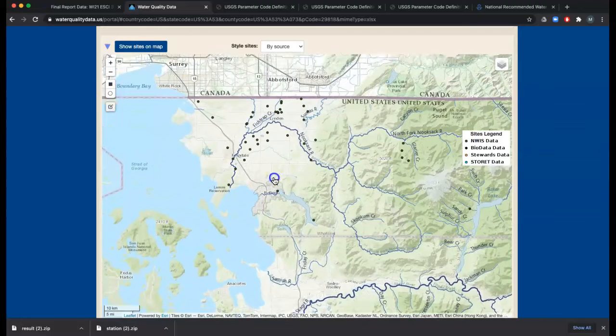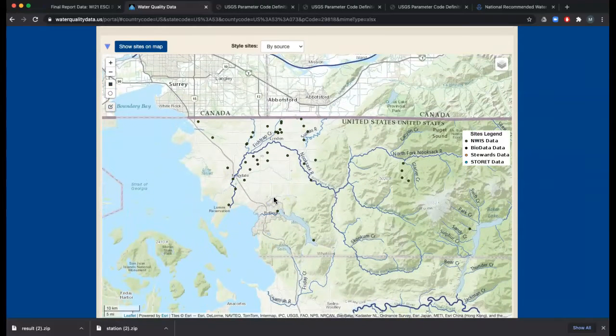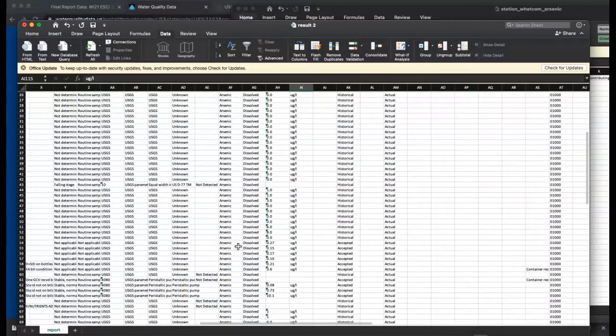But with just the first one we picked, there's a fair amount of data there to compare to the drinking water standard. And so from here, what I would do is be sure to catalog the station information and the results, maybe even put them in the same folder, so we can go back, pull out the data we want to look at, compare that to the station, and then plot those. There's a couple of different ways we can think about plotting the data, and we'll spend a bit of time on that.